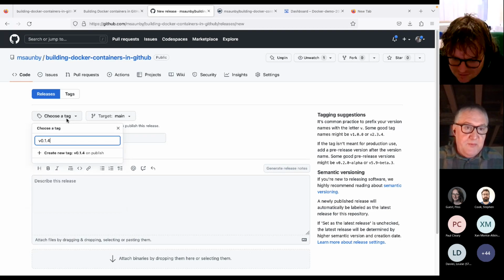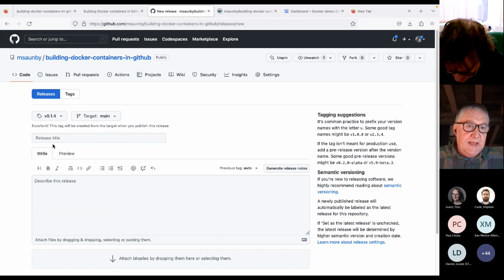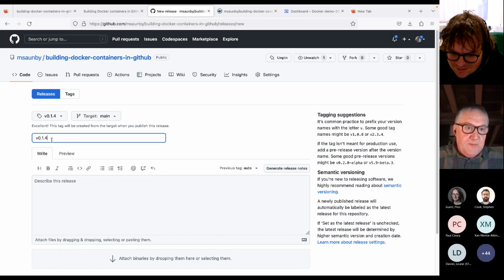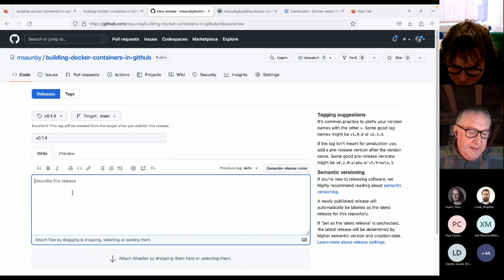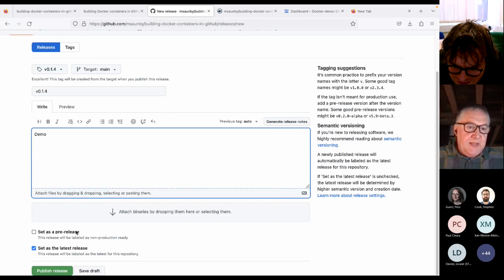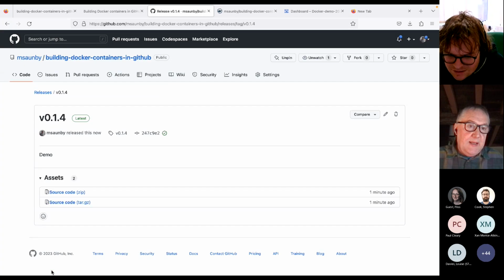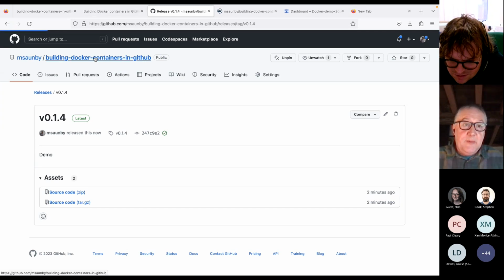So we'll go there, create a new tag. Typically, I just name them in the same way. And put a comment in, set this as latest release, publish release. And that's done. We have a new release in GitHub.